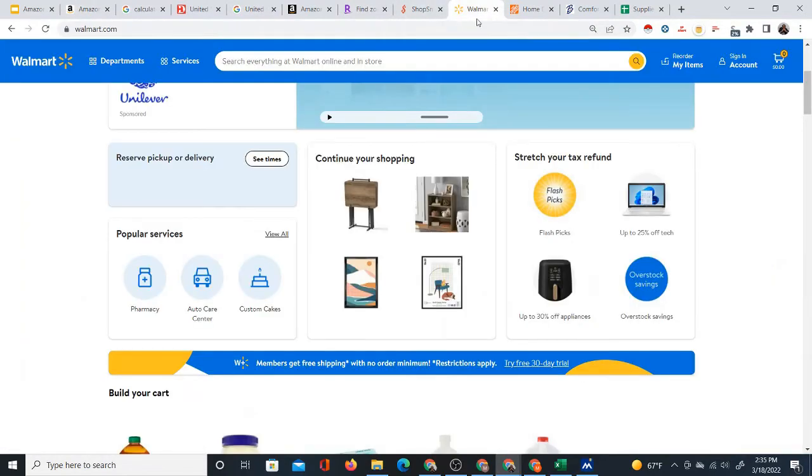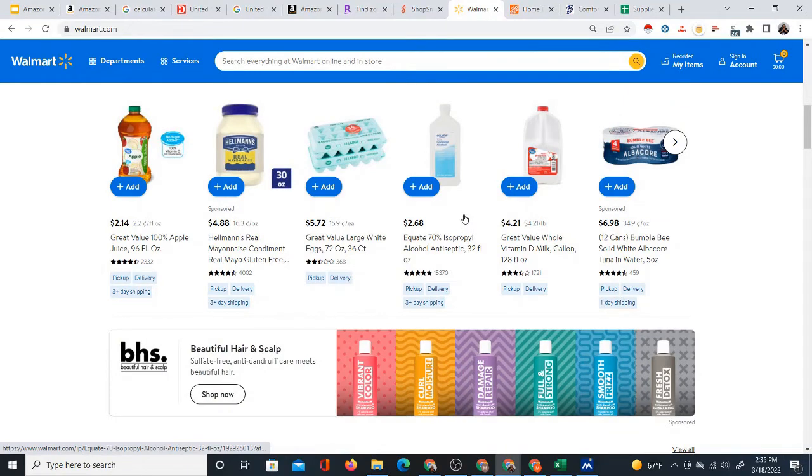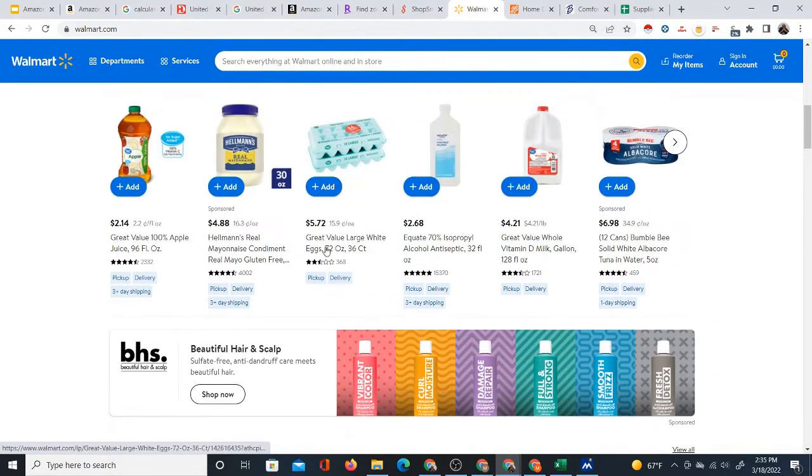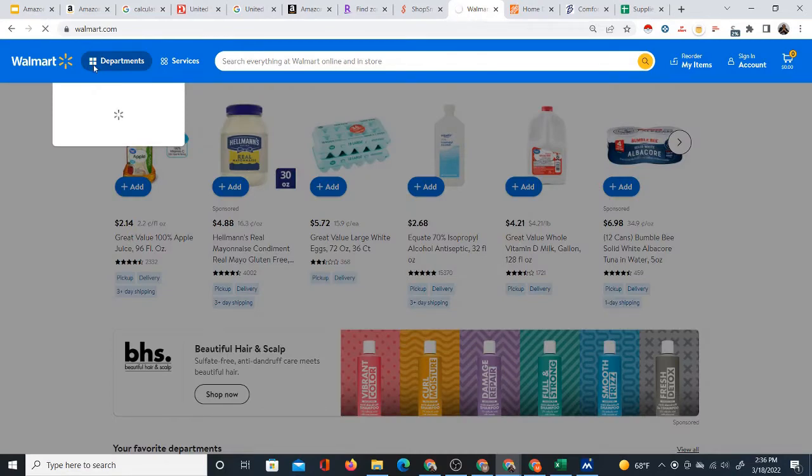Now, we can also try starting at a supplier. And there's some different challenges with that. Well, I mean, I can start at Walmart. But first of all, I have to think about which of these products are even going to be on Amazon, right? And then I have to think about which products here I have approval to sell, right? So if you don't have approval in grocery, for instance, then you can't even think about selling this apple juice, right? So you should be aware of what categories you have approval so that you wouldn't waste time looking at those products.